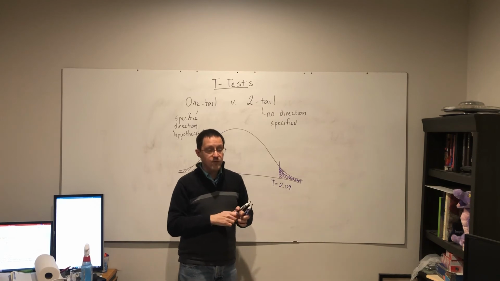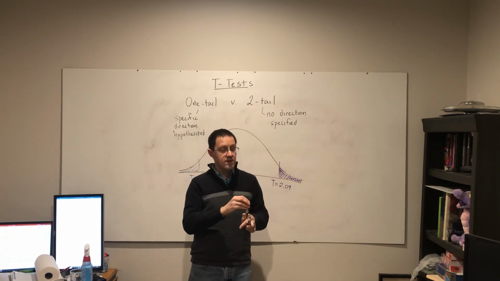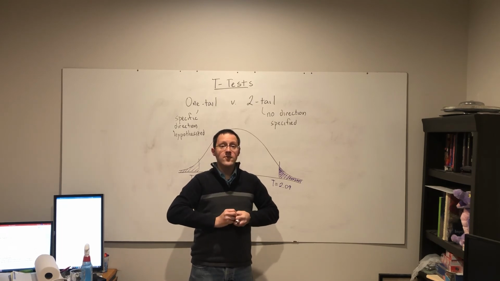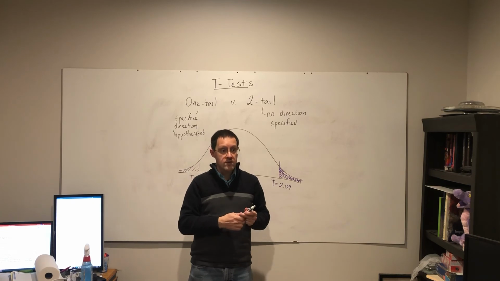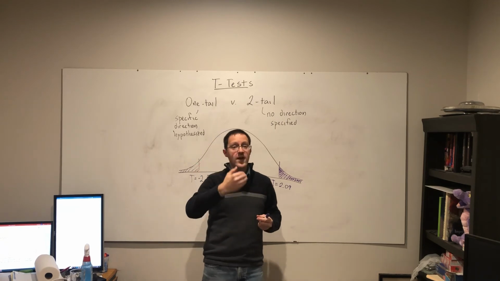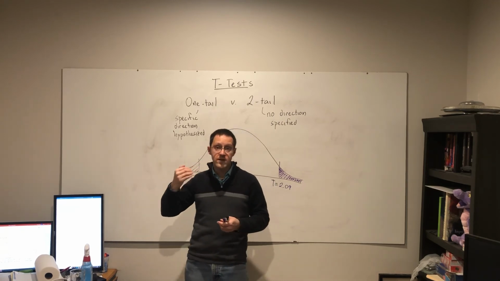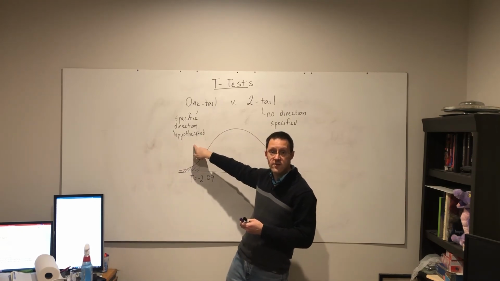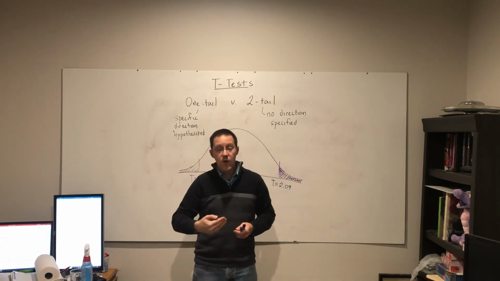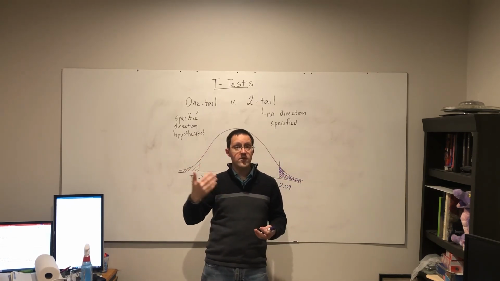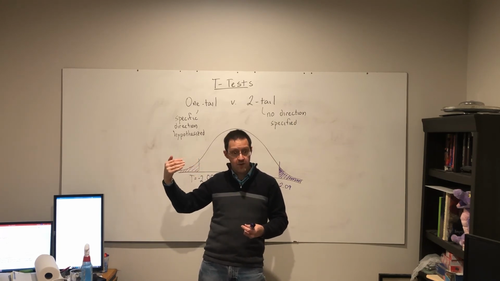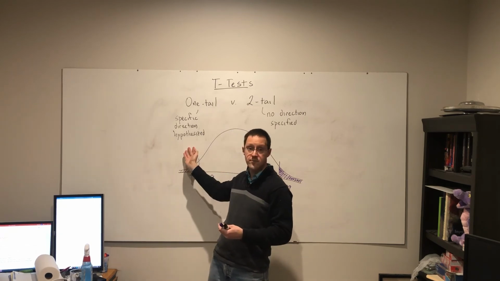Again, to just provide examples with the paired t-test, we had the idea that the mask mandate would lower the COVID rate from before to after. By specifying that implementing a mask mandate should lower the infection rate, that leads to one-tailed. Lower tells me that direction. Likewise, when I say implementing this policy should reduce the unemployment rate, reducing the unemployment rate is again a direction.